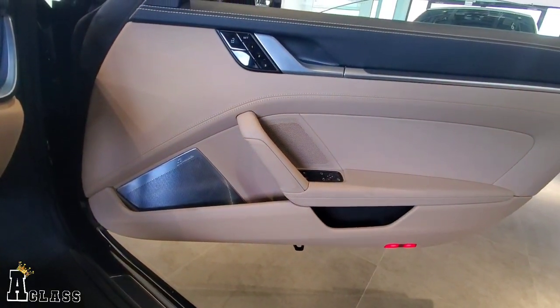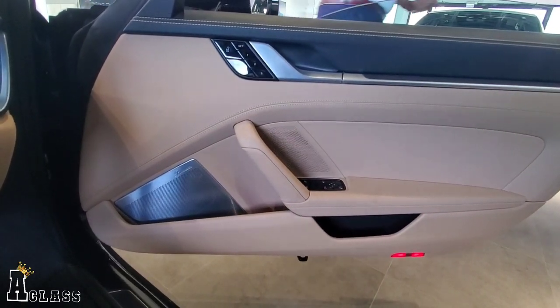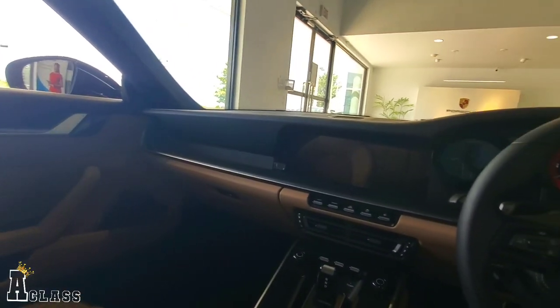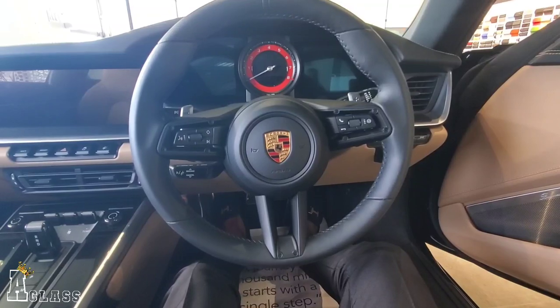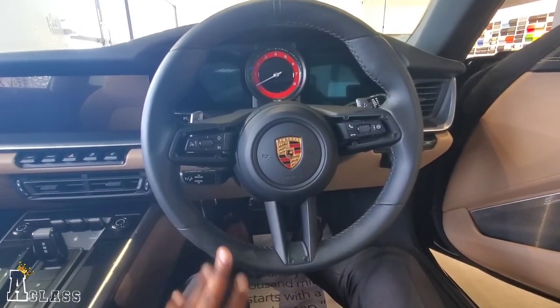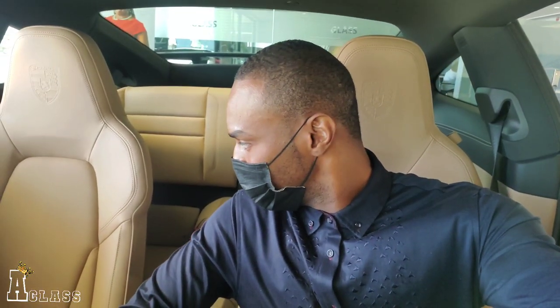It does come with a sunroof as well. It's amazing, man. The door facing is crazy beautiful. I mean, this car is not a big car. Inside is very small, but it's a two-person car. This is definitely a boss vehicle. I personally would buy this Porsche for myself, no joke. This is how you would look from the front view — leather interior. Everything about the car is so beautiful. This is my first time inside a Porsche 911. It feels amazing. It feels like my car.